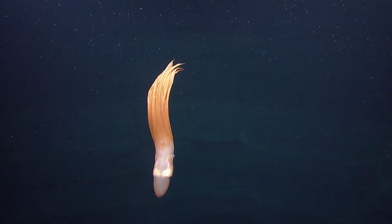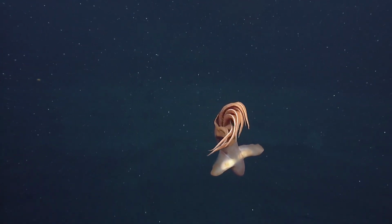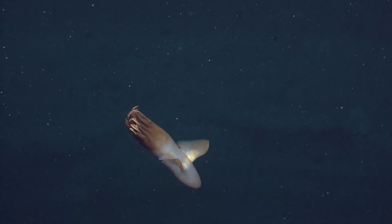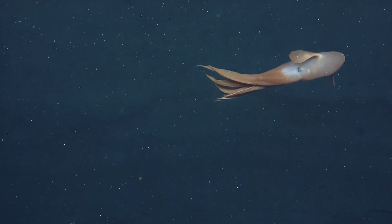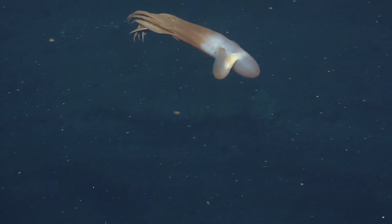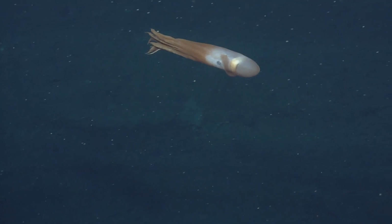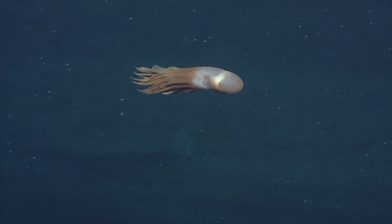Do we know what the genus is on this? I thought it was Vampiroteuthis, but maybe it's, what is it? It does look more like that. Look at those little eyes. Wow, he's so beautiful. You could definitely tell how they got that Dumbo name. There are two fins on the side.